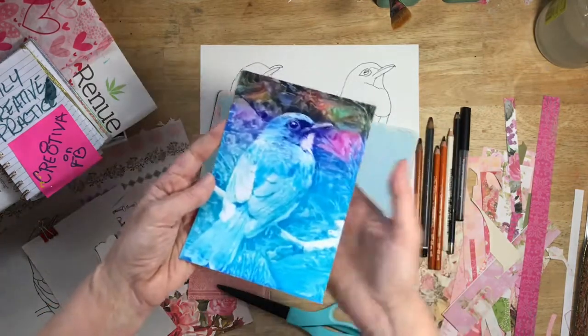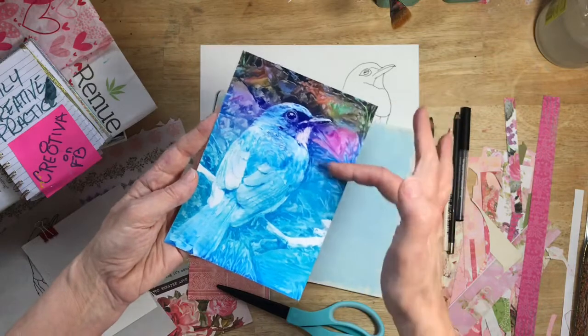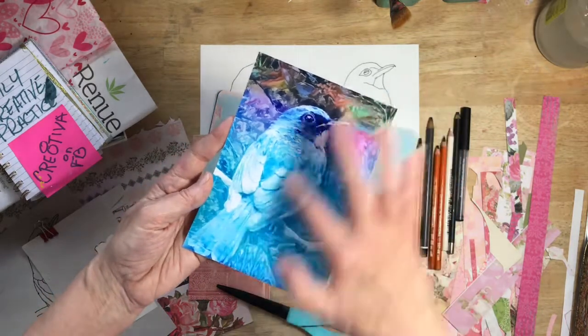So let's get down to business and see what we're going to do. This picture, sorry it didn't print very well. My printer ran out of ink about right there, or some part of ink about right there. But anyway, you get the idea.